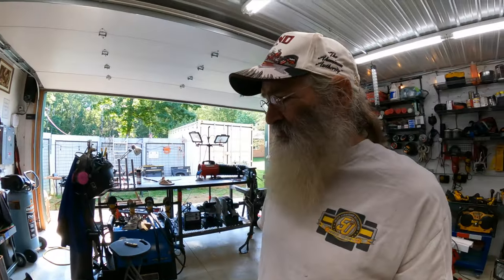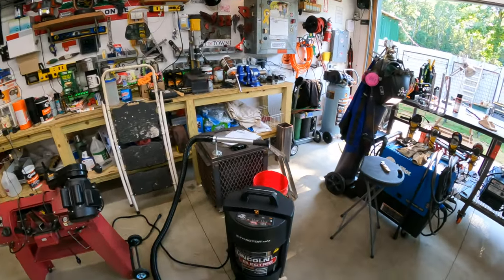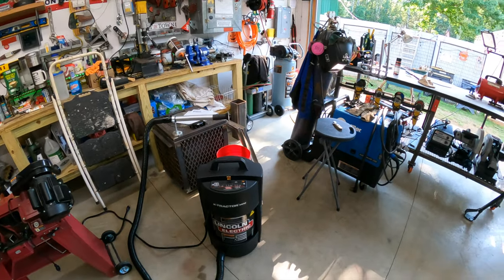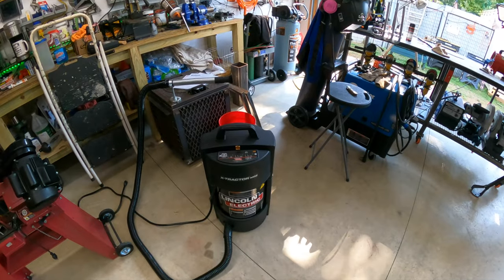Steampunk chest. I made a series of videos about that. I've been putting off painting it because I'd throw my scrap steel in there and I'd have to take it all out to paint it, which is probably what I'll end up doing. Anyway, getting back to welding fume extraction.